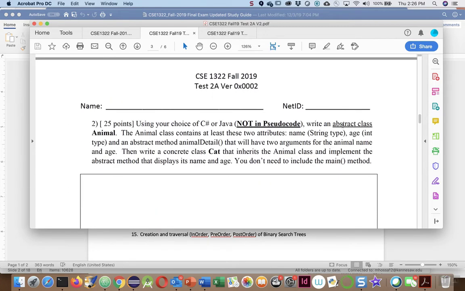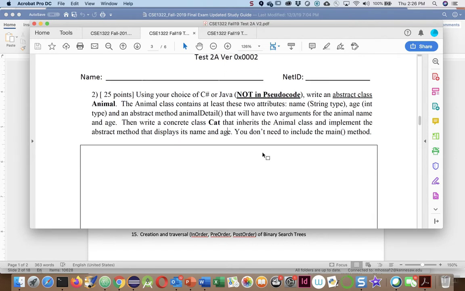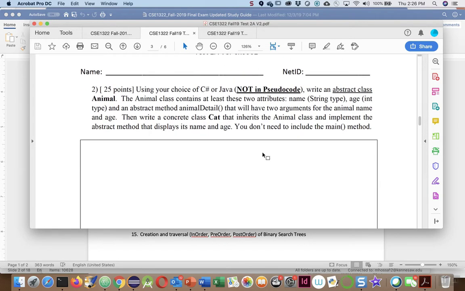And mainly we discussed abstract class and interface, how to declare an abstract class, how to create a constructor. Remember that an abstract class can contain a constructor or more than one constructor; it can contain overloaded constructors. So we have to write a class, for instance Animal, with an animal detail abstract method. This abstract method will not have any body in the abstract class, but it will have its implementation in the subclass like the Cat class.